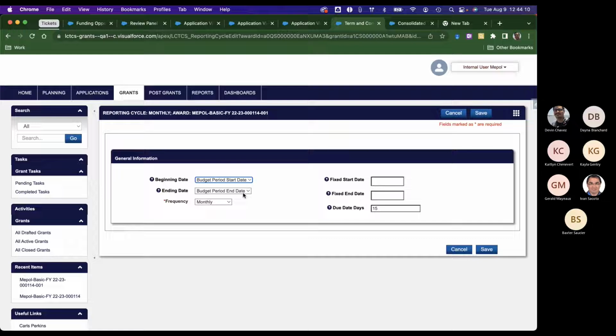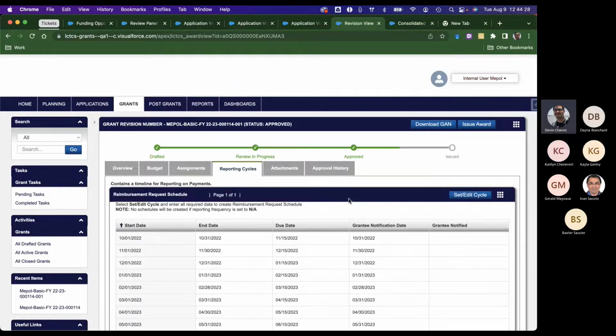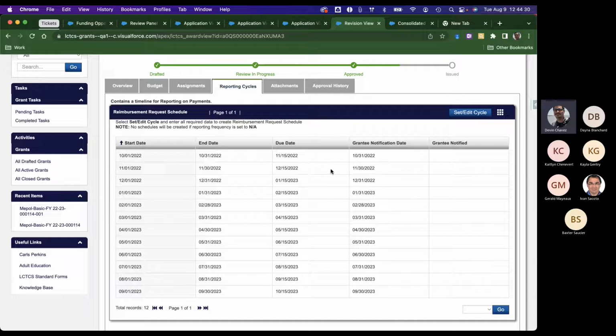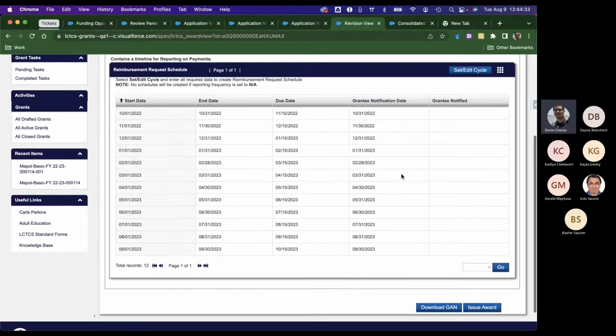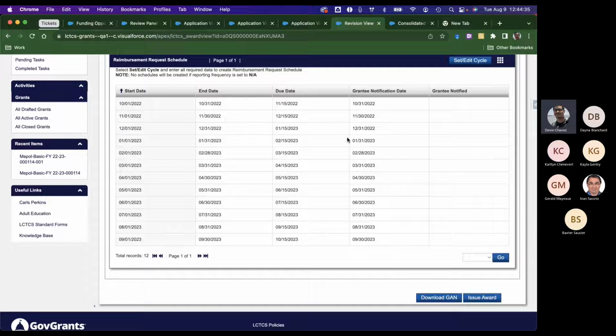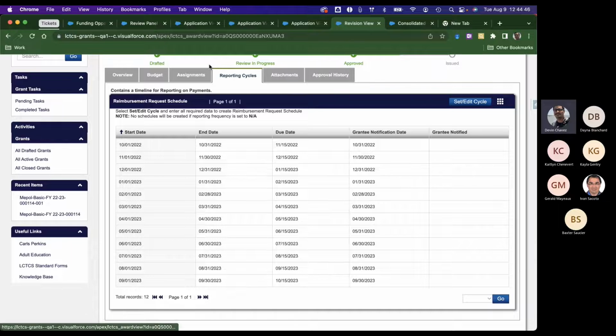And again, each award can be different, right? Not everyone has to follow that same structure. So say you want this person to be quarterly versus monthly, that is up to you. We can change the due dates and so on. So afterwards, the schedule is created, and we see this is supposed to be the time frame that these reports are going to be created in the future. We can see that if the grantee is notified, it will either have a checkbox and or the ID of that record, okay, which I'll show you in a moment.